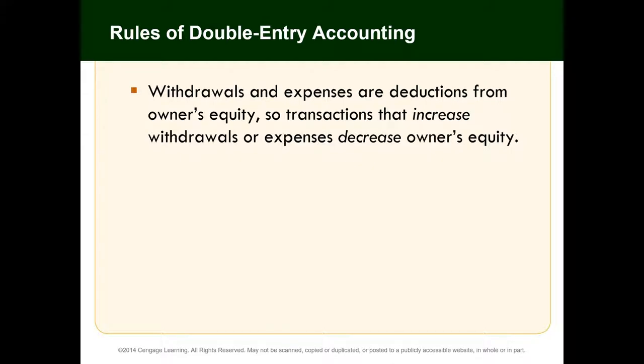Liabilities are exactly the opposite. Okay, this is the title. The left side is debit, the right side is credit. That's the T account, always like that. So liabilities, when they increase, they are credited. And when they decrease, they are debited. When they increase, they are credited. When they decrease, they are debited.